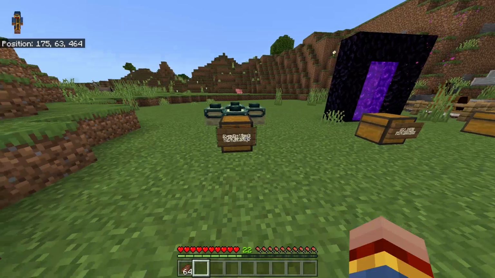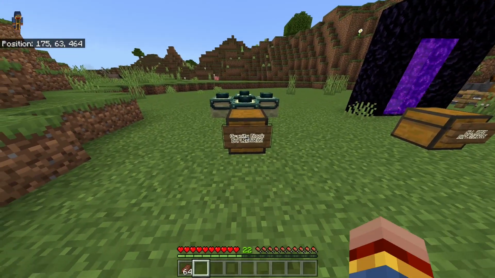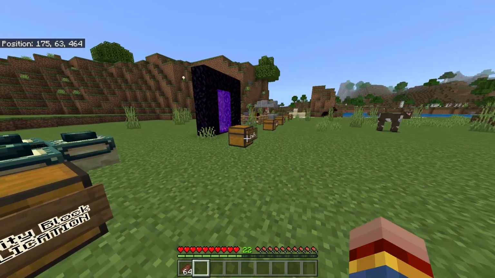Let's start with the first one. This one is a gravity block duplication glitch and works on realms, servers and stuff like this too. For each glitch I'll tell you if they work on realms and servers or not.